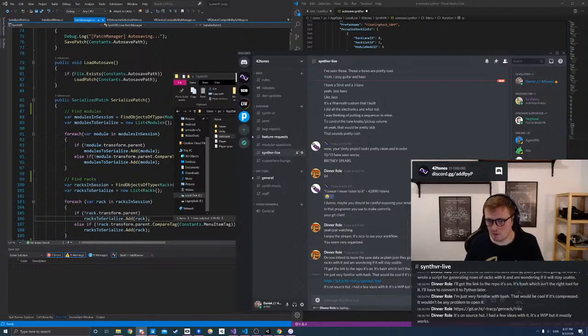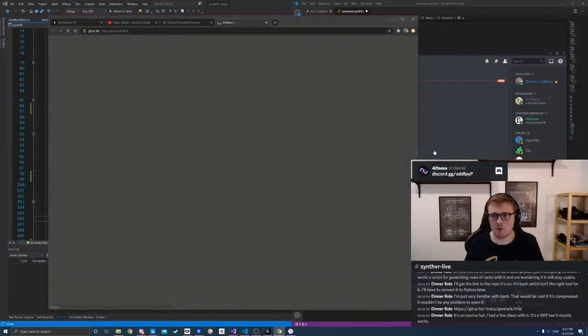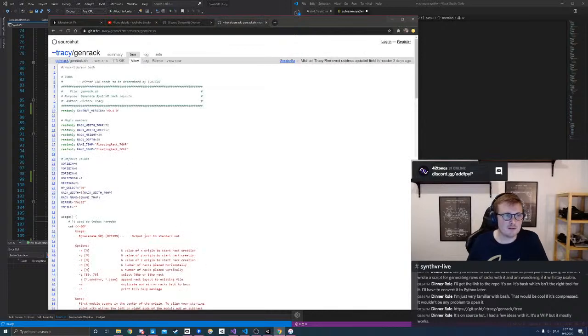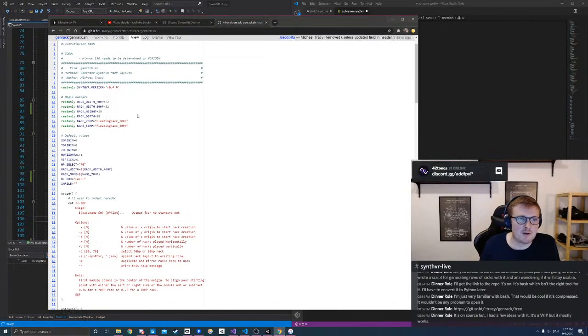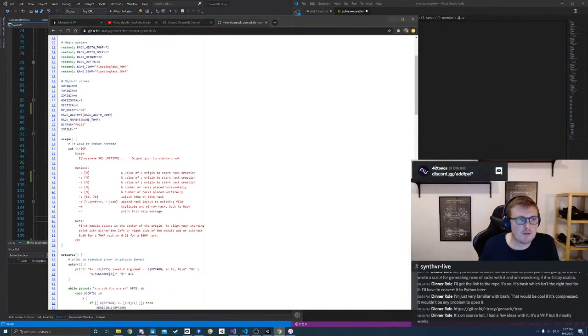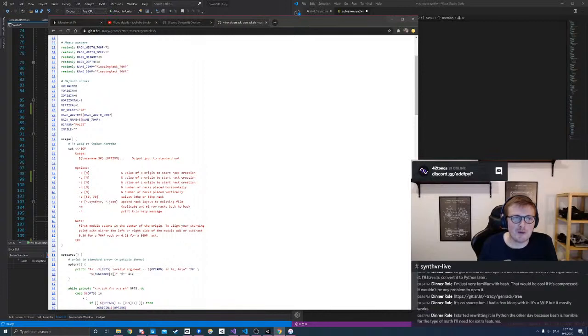Let's see here. See what you've been up to here. Generate rack. Ah, this is cool. Love it. You've reverse engineered the prefab names here.